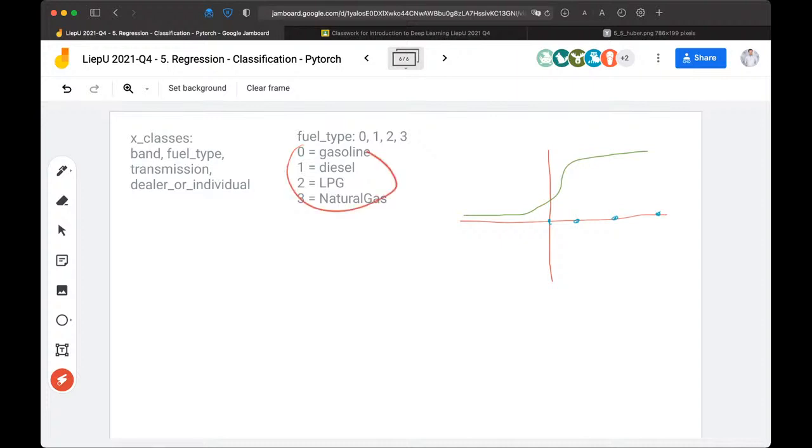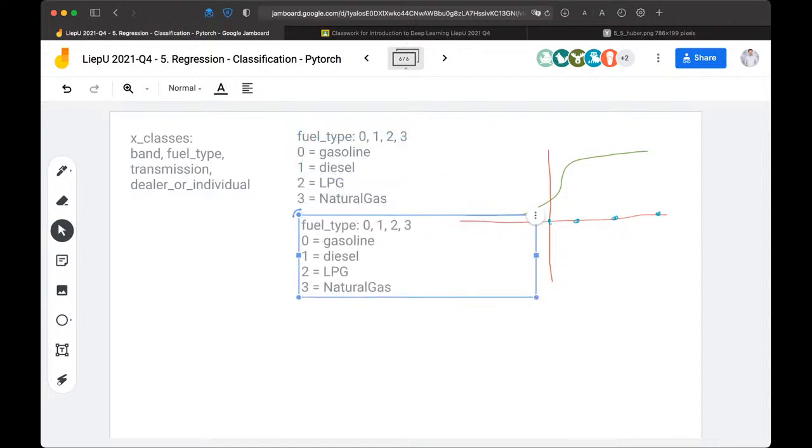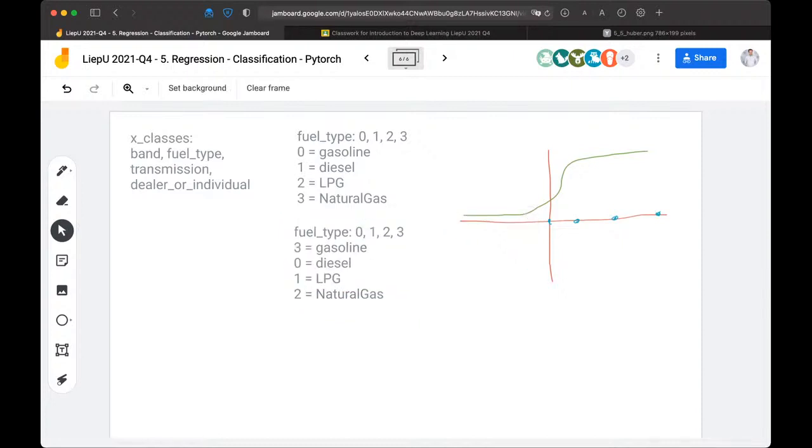Because of course there's nothing telling me that I can't give the same indexes in a different order, right? I can say that the gasoline will be 3, then this will be 0, this will be 1, this will be 2, whatever. And then now, again, we have a new disadvantage. So then the gasoline now will need to learn so much longer to get to this side of the sigmoid than the diesel, for example. So it doesn't make sense.